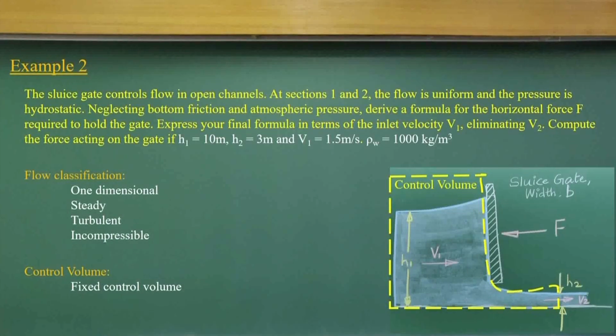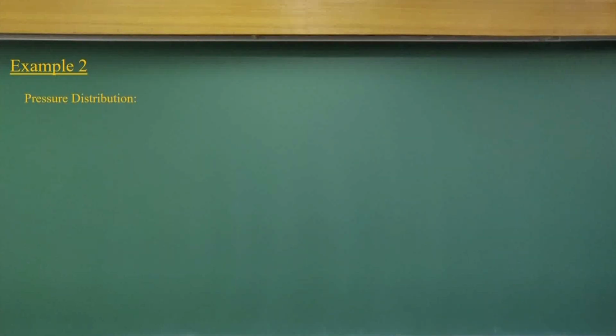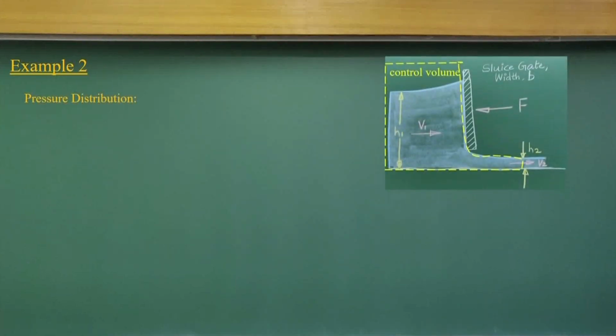Now, in this control volume, we will apply the pressure diagrams and force components, then we will make some assumptions to nullify some force components, then we will apply the mass conservation and linear momentum equations. Now, first is the pressure distribution. If this is my control volume, first I need to draw the streamlines. As expected, the streamlines will be like this, as a virtual fluid bulb, it could be like this.